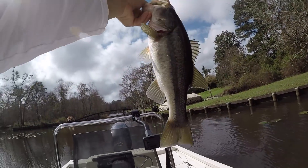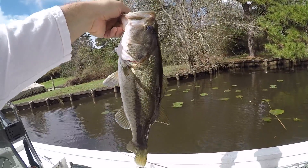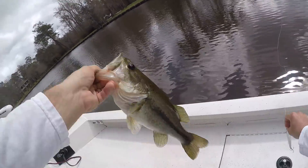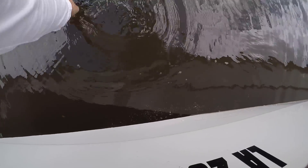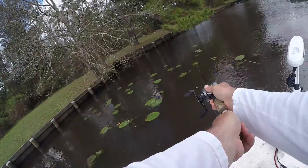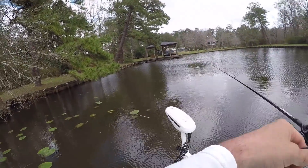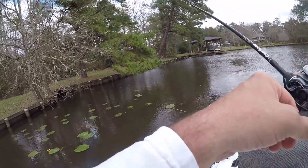Not a monstrous fish, but for this waterway it's definitely something I can weigh. Get this fish back in the water — I don't think he's going to bite for us again, but maybe we'll find some other ones in here. Now, I caught that bass on the MiraLip, which is a new stick bait made by MiraLure. It's a saltwater bait, but the bass don't know any different.